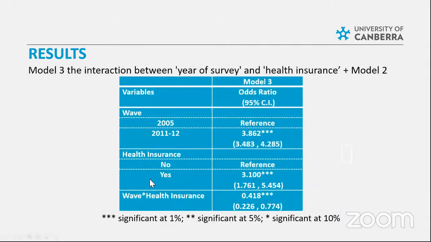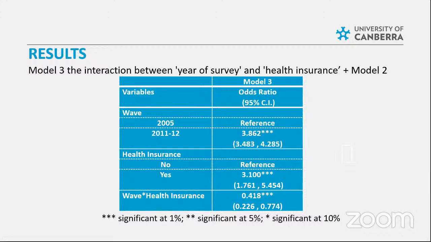Now, this model included an interaction term between survey wave and health insurance, in addition to the variables we controlled for in the earlier models. Now, including this interaction term enables us to capture the differential due to having health insurance in 2012 compared to 2005. So, it allows us to basically compare the impact of health insurance on MCH service utilization in 2012, which was after RSBY had been introduced, with 2005, which was before RSBY had been introduced. Now, interestingly, the effect of health insurance on MCH service utilization in 2012, as you can see, is weaker. It's like 0.42 times the odds in 2005.